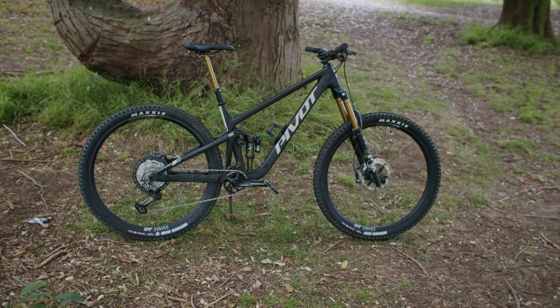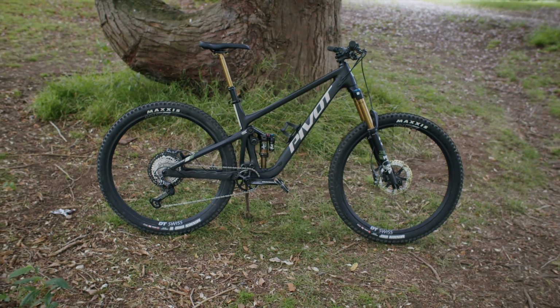The big question today is, did Pivot nail it this time? We called the last Switchblade an almost perfect trail bike, and it seems like they listened to the people.